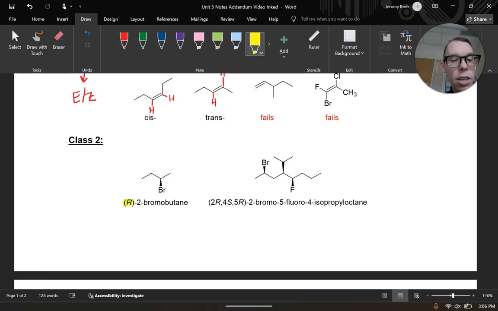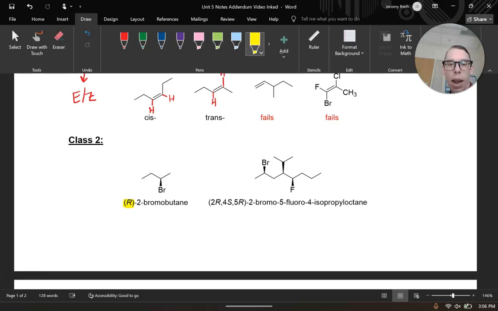So, for example, here in this 2-bromobutane, if I have that bromo on a wedge, that's going to have an R configuration. It's going to be a clockwise rotation. Bromine is going to be the highest priority, ethyl 2, methyl 3. That's going to rotate clockwise, and our fourth group's in the back. So that's going to behave nicely as an R. Now, that's going to be in a bracket, or a parenthesis, I should say, and then you'll write your R. Now, if there's one and only one chiral center, you don't have to give any information. You can just simply say R, and you don't need anything beyond that.